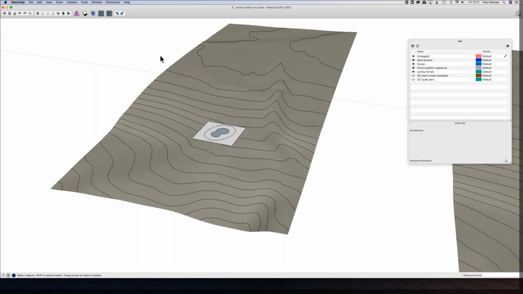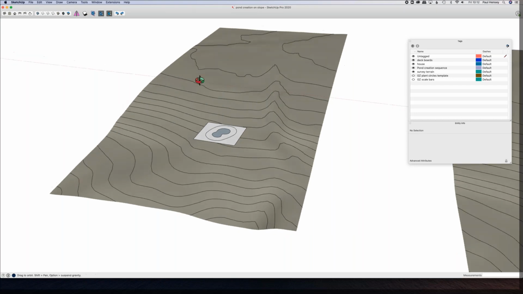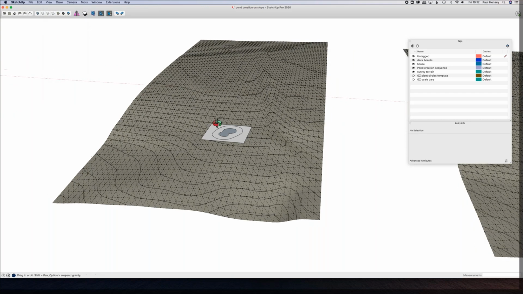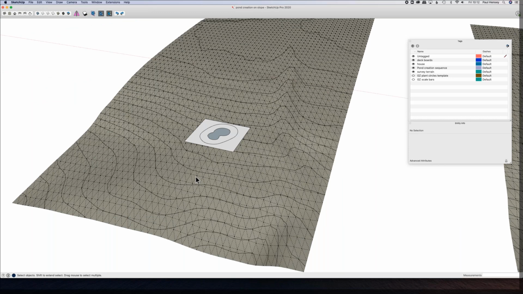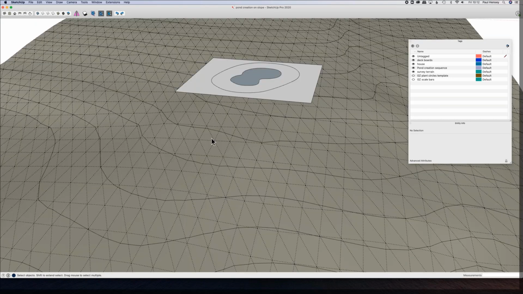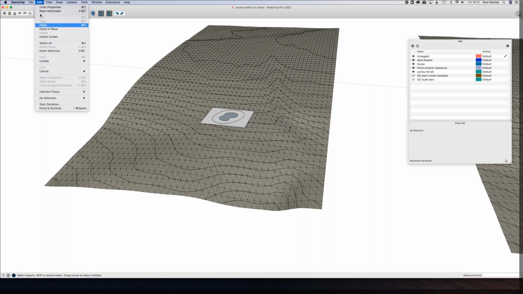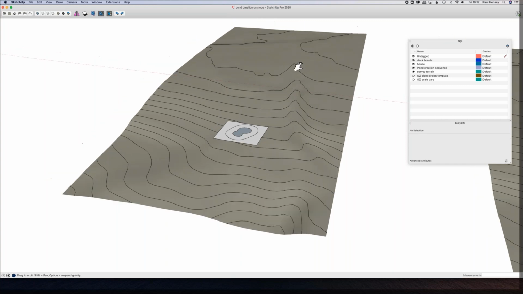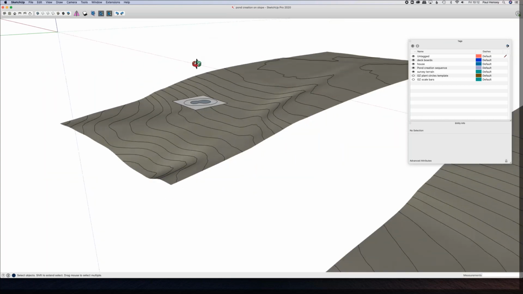And really, all I've done is switch off the hidden geometry. So if I go to View Hidden Geometry, you can see it's a very even grid. So I'm just going to put that back on.